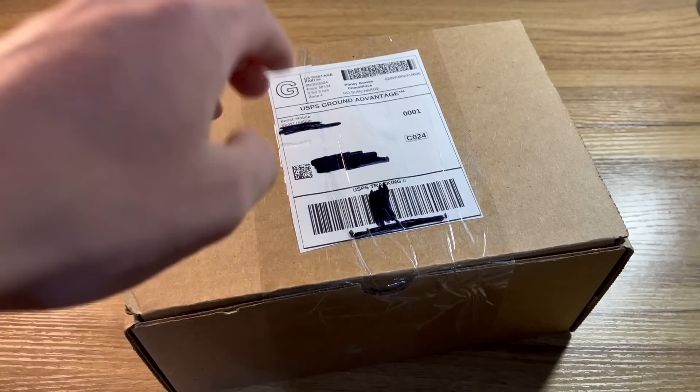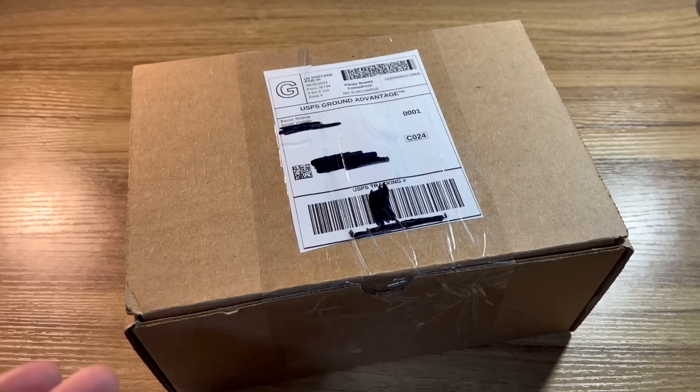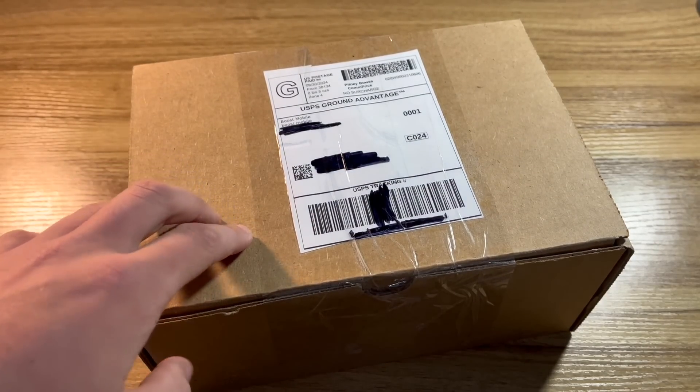We've got a package. It's been a little while since I've posted - I'm sorry about that. My town, Ashville, got hit pretty hard by Hurricane Helene. We ended up losing power and water. I'm still without water over a week and a half later. I've been staying with family out of state for the past week or so, but I'm finally home and have a couple of packages to open up.